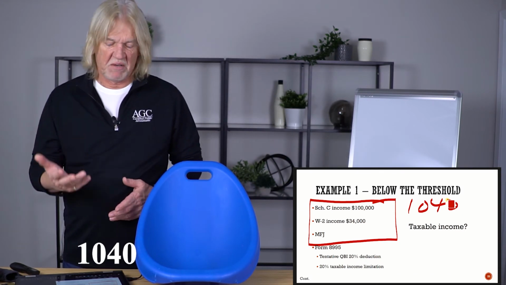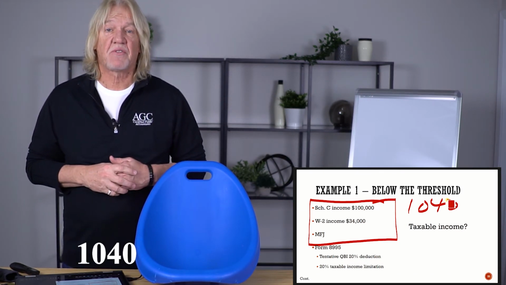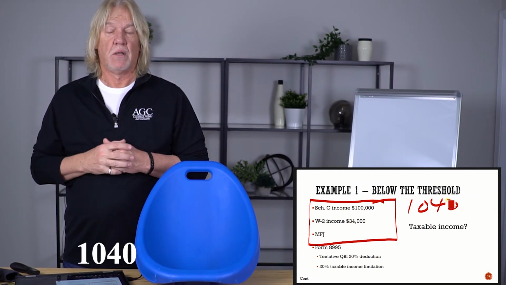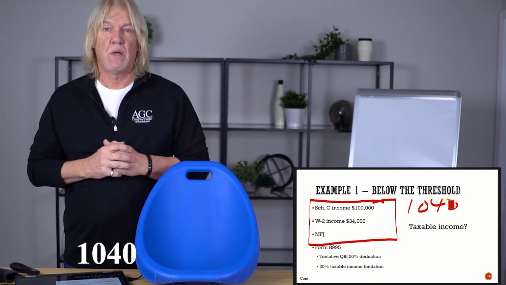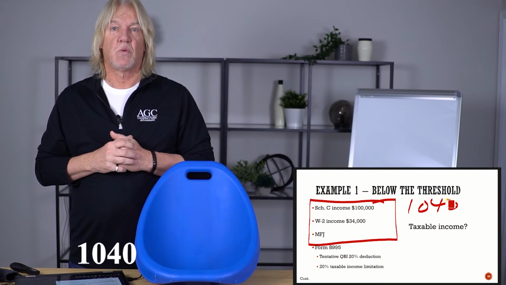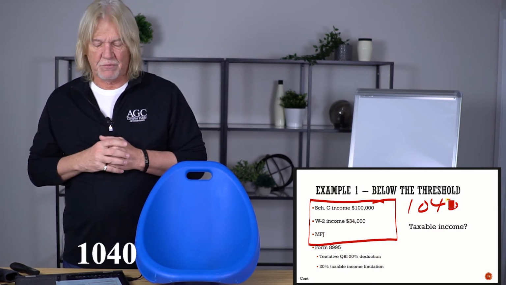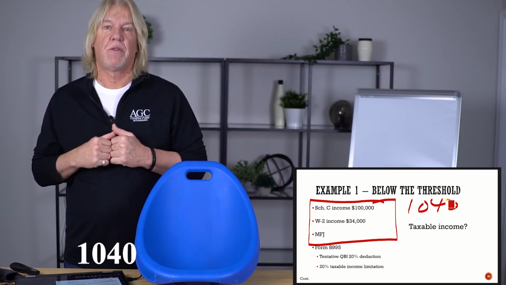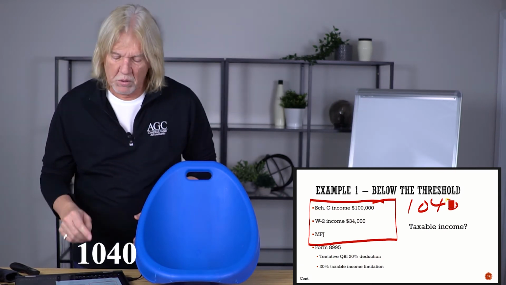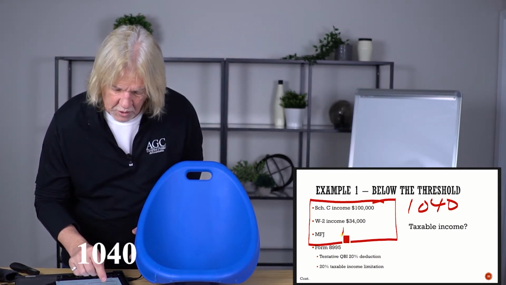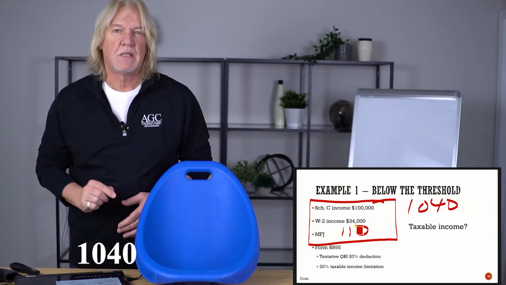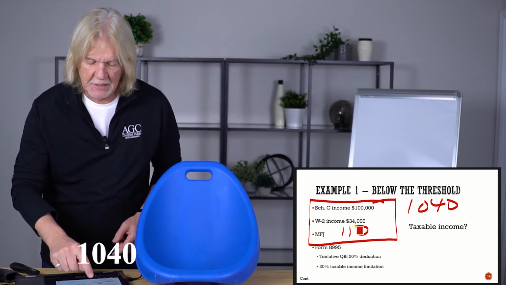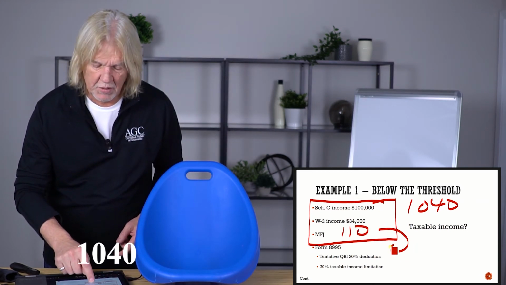Front page, we've got Schedule C, 100,000, plus W-2 is what? 134. Married filing joint, let's do a standard deduction of 24. Again, that's indexed from year to year, but for calculation purposes, I take 24 off 134. What do I have? I now have 110 as my taxable income. That's my 1040.